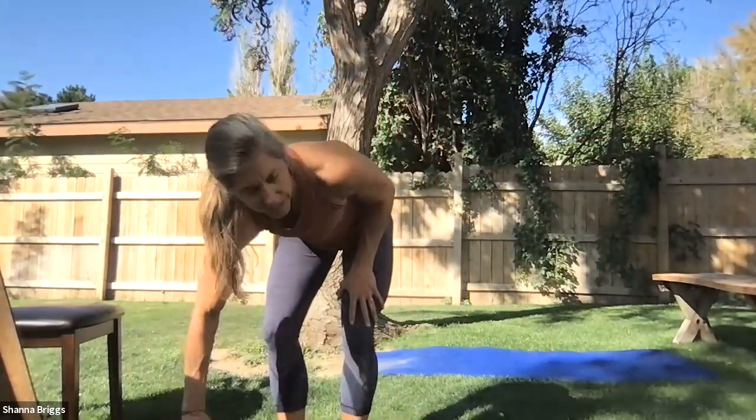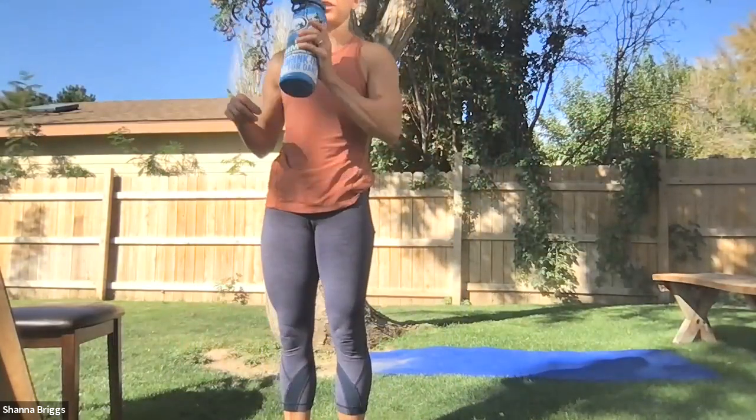Very good. Keep those shoulders drawn down. Palms rotate forward. Excellent. There you go. Up and across. Maybe one more. And rest. Good job. If it's convenient to grab the water, let's get a quick drink and then we go back to our last time on your second arm.